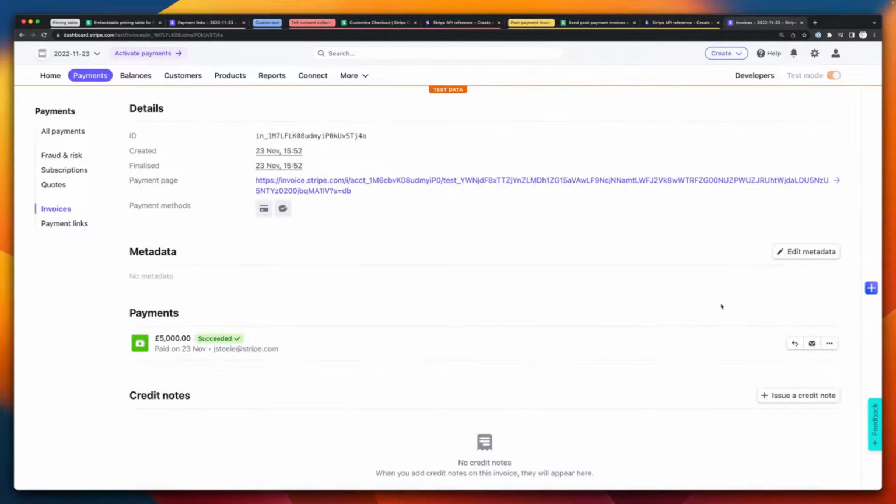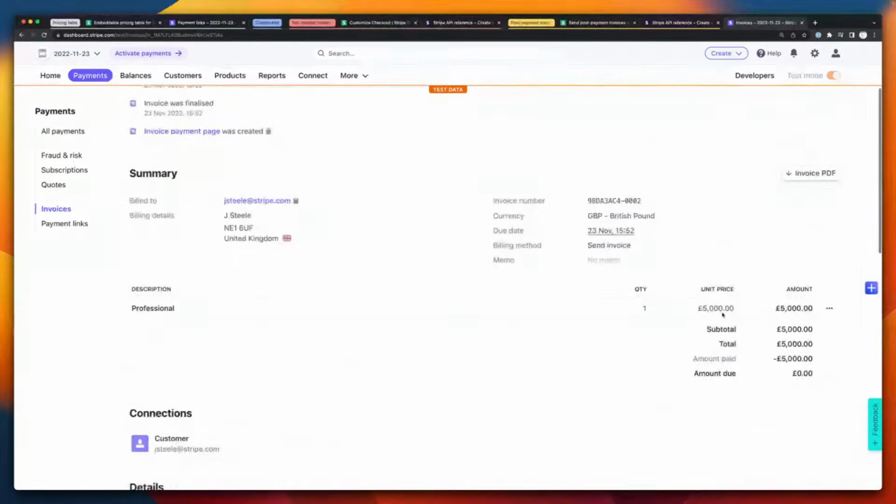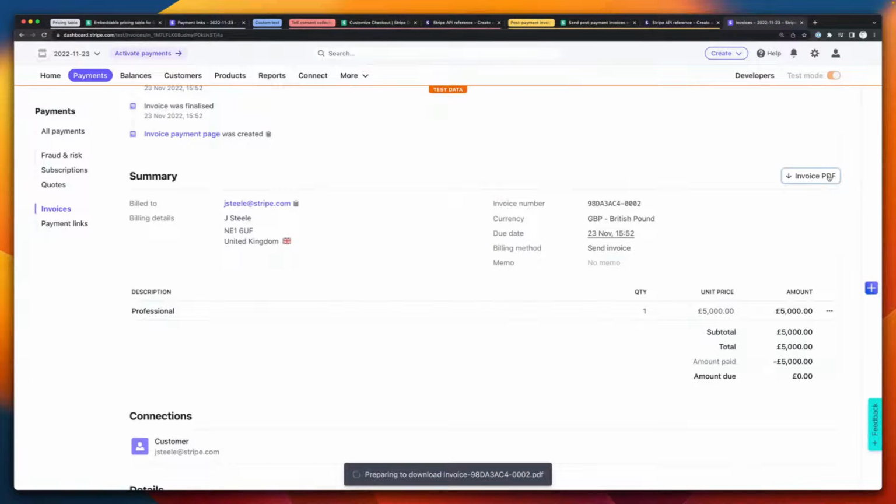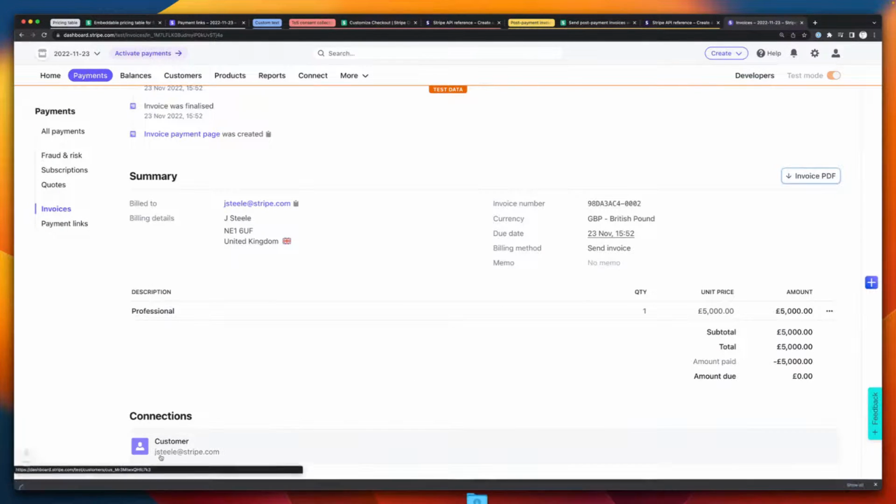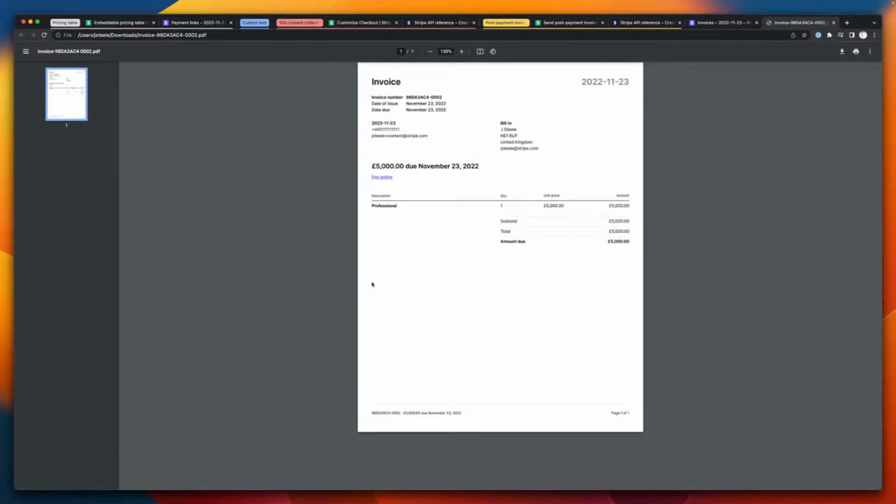Right. But what I'll do is I'll just pull down the invoice so you can actually see it. And as you can see, it has details on here. We've got the invoice number, which is all pulled from our account. As I said, I haven't configured any tax IDs or anything on this account. That's why it's kind of bare. But you can see that it carried over the address from the Checkout session for our customer. Right. And of course, if you're capturing tax IDs in Checkout as well, those will be added to the invoice as well.